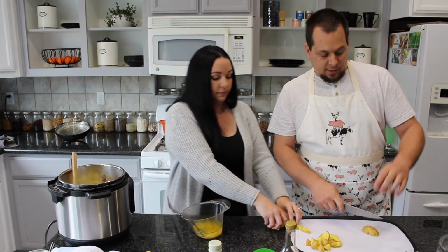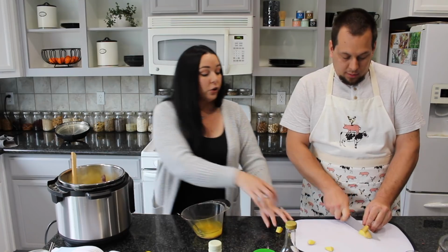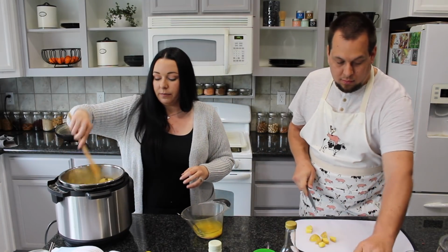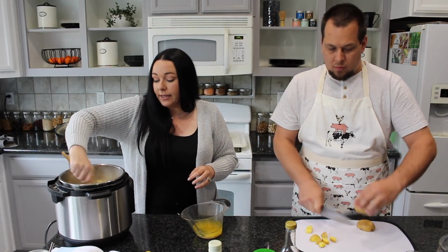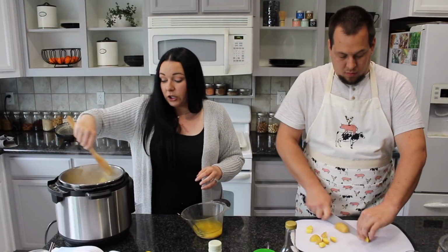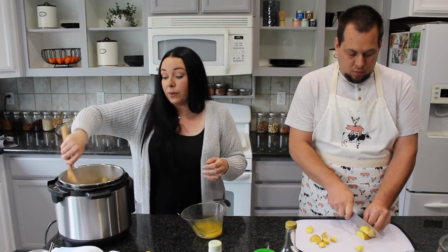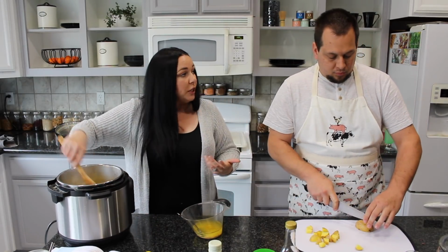The Gardein frozen chicken tenders. I agree. Yeah. But I do remember back when we first were transitioning, I didn't like them that much. I didn't think they were that good. And then I tried them again later, months down the road, and I really, really like them now. So I don't know if they changed it or if my taste buds just changed too.